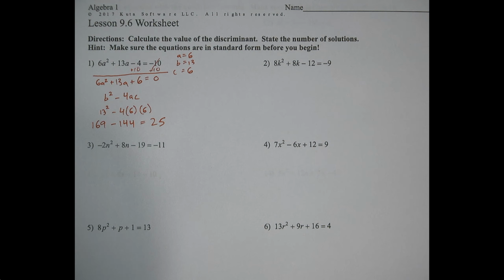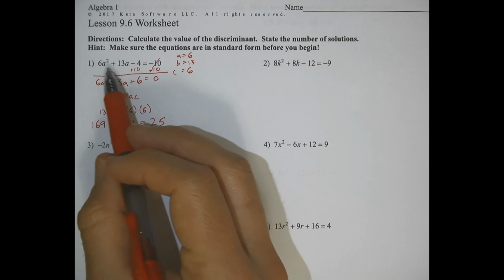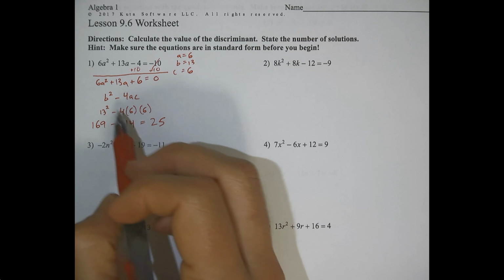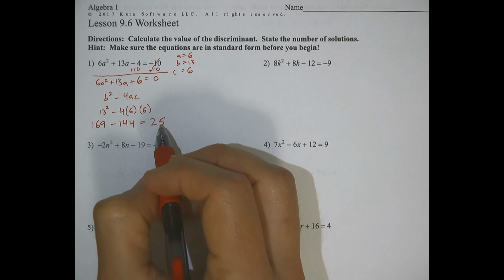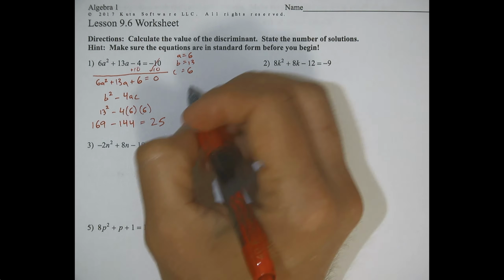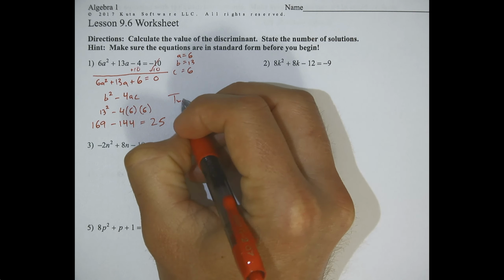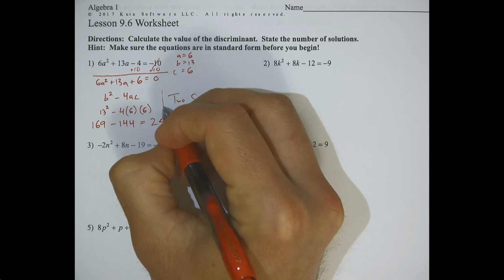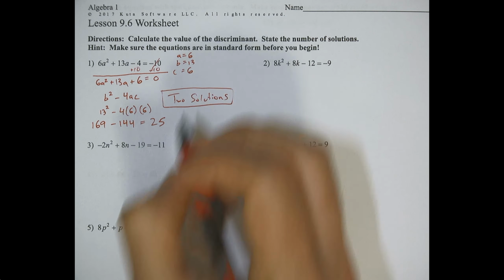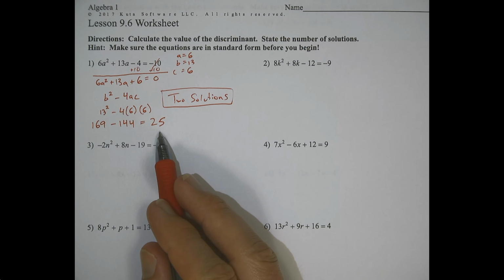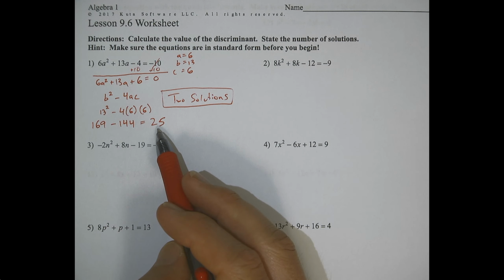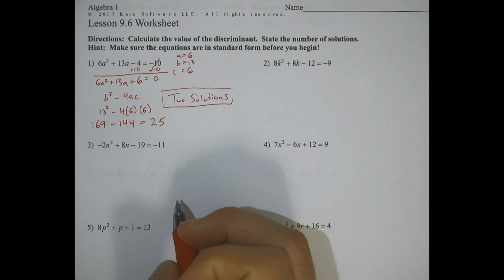Now, again, we have to be careful. 25 is not the answer. If I plug in 25 to this equation, it is not going to work. This is just the value of the discriminant. So because it is a positive answer, I know that there are two solutions. So if I went ahead and ran the entire quadratic formula, I would get two answers, neither of which are 25. Okay, I want to keep emphasizing that. The answer to this question is not 25. The discriminant is a positive number, which means there will be two possible answers.